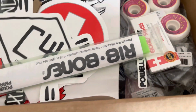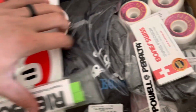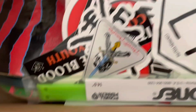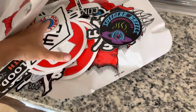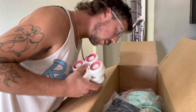We got a special box thanks to the man himself, AJ. I'm not gonna go through everything, but I just want to document this. There's a freaking crap ton of stickers, wheels, bearings, set of rails. Got all of them, and then some. All kinds of stuff there. Rails. Oh, two sets of wheels. My God, AJ.